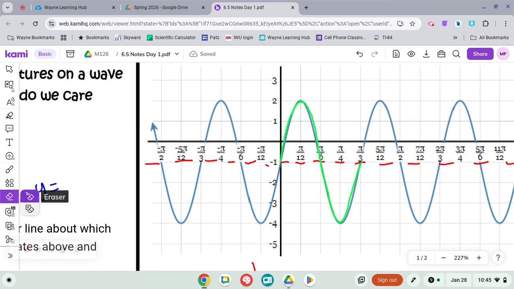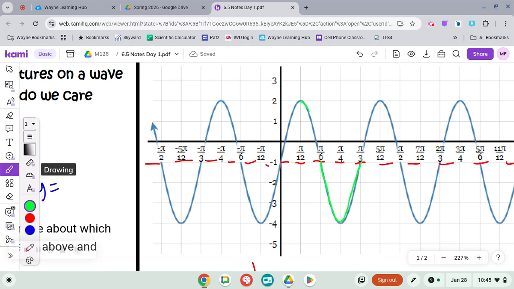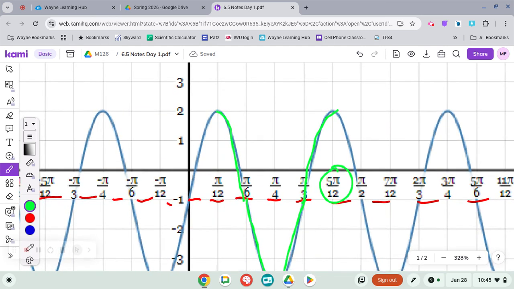Okay. So what I did worked, but we also could have done from this peak to this peak, because peak to peak will represent one cycle. You only hit the peak once per cycle. So if I do peak to peak, that's the start and the end. Now, you might look at this and say, well, if that's the case, then our answer is 5 pi over 12 for the period. False.